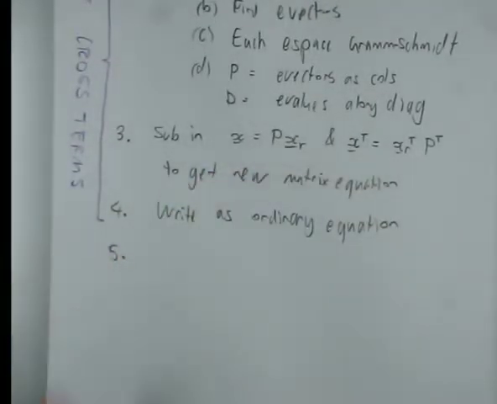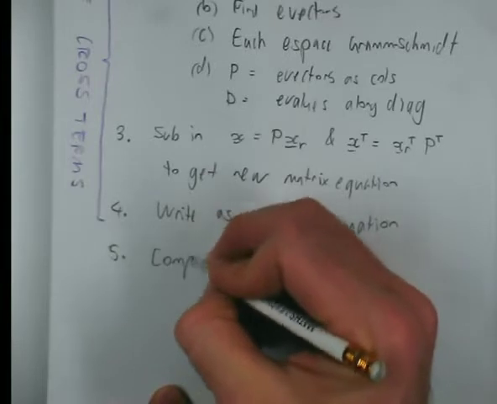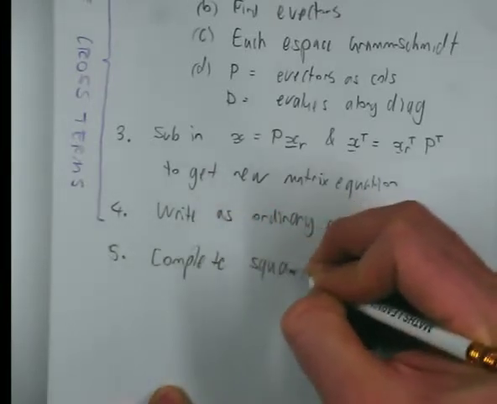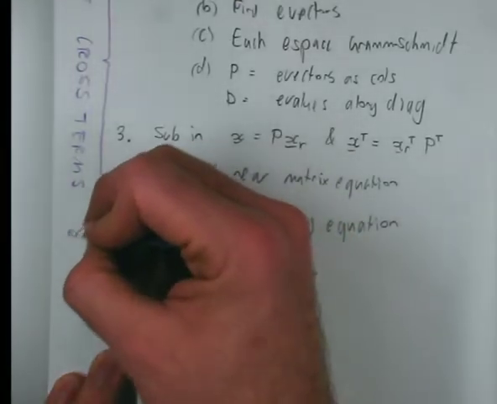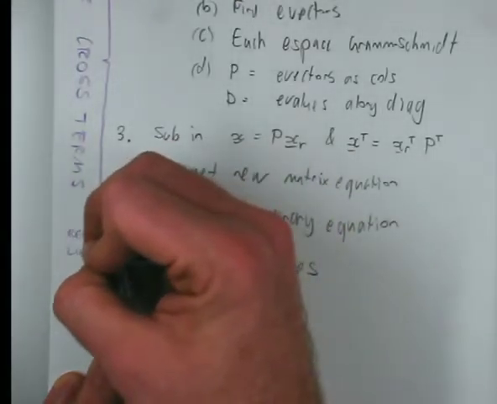So step 5 is now to complete the square for each variable separately, but only the ones that are squared. Complete the squares. And then after that, you should have enough information. It should be in standard form now. To complete the squares, what this does is it removes the linear terms and leaves only the squared ones. So remove the linear bit.